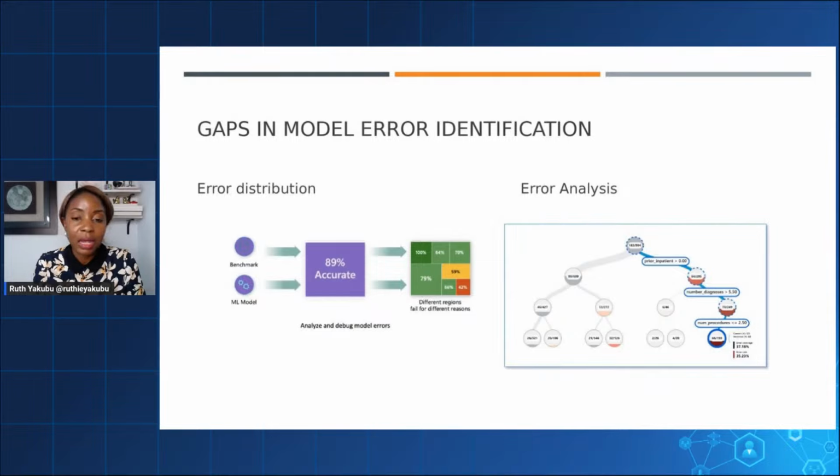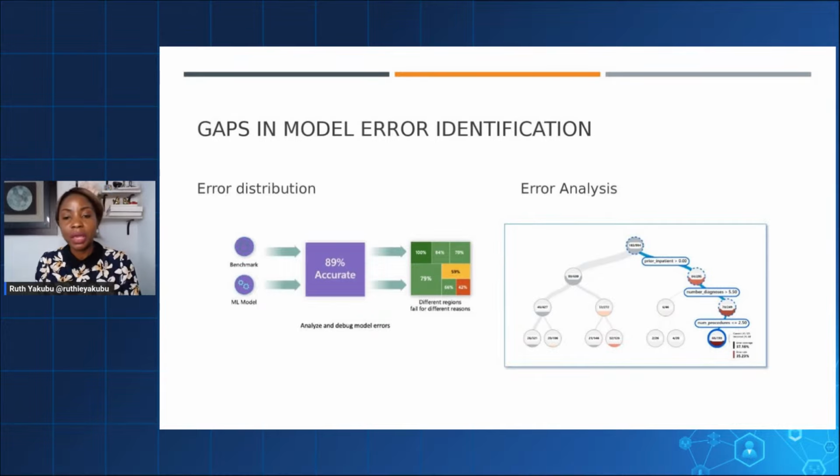There may be a demographic of data or people, depending on what the use case is. For that demographic, the model is actually 42% accurate. So the question is, do we just blindly ship this model into production? What if this demographic in red is a key demographic for your business use case? What can make and break your model? But since this is a blind spot, you will not be able to see that.